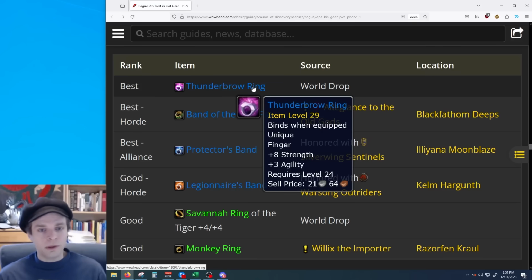However, as a BOE world drop, the only reasonable way you're going to get it is buying it on the auction house, and it can be pretty expensive because it's not just BIS for rogues, it's BIS for some other classes too. A lot of people want this. Personally, I do not consider the large price tag on this ring on my server to be worth it. I'm not planning on getting it.